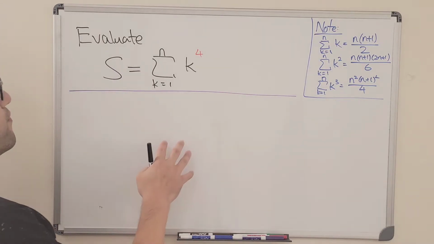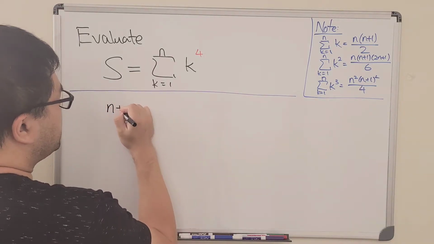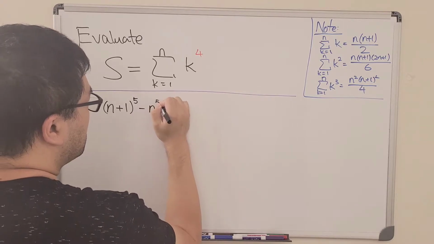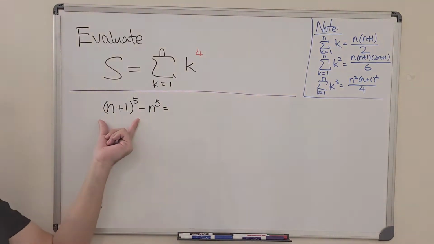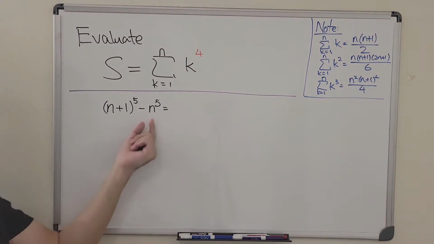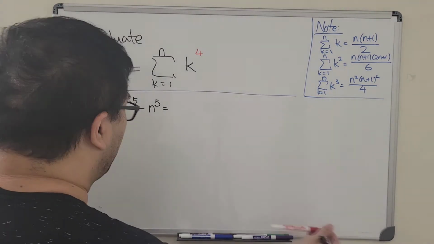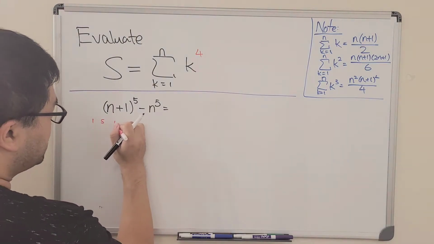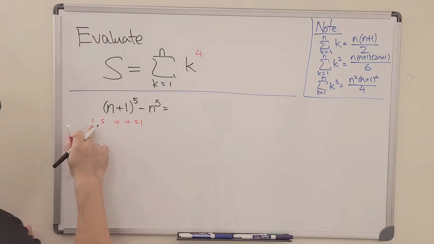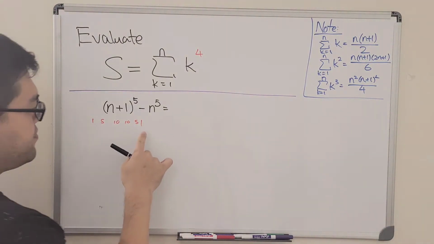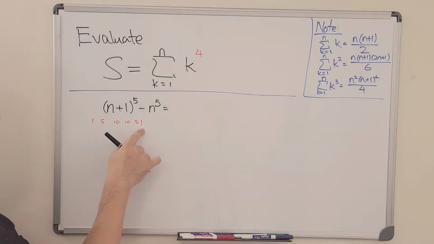Okay, here we go. First, let's consider this expression here. If we start with n plus 1 to the fifth power minus n to the fifth power, by binomial expansion, we know that this will give us the following coefficients: 1, 5, 10, 10, 5, 1, where the first term will be multiplied with n to the fifth power, and then the next term is n to the fourth power, and so on and so forth, until the constant term. I know it looks like there is a 51, but again, these are actually two different coefficients.